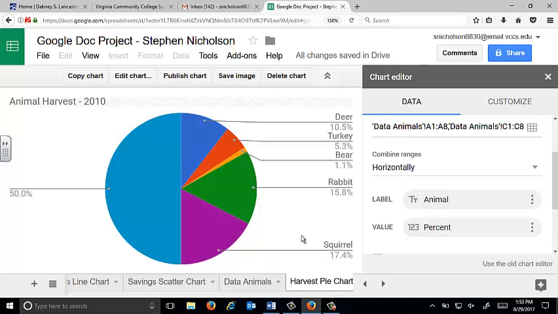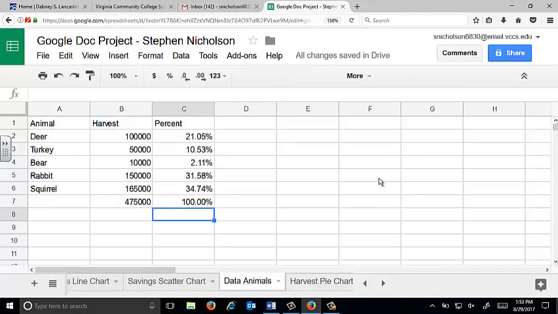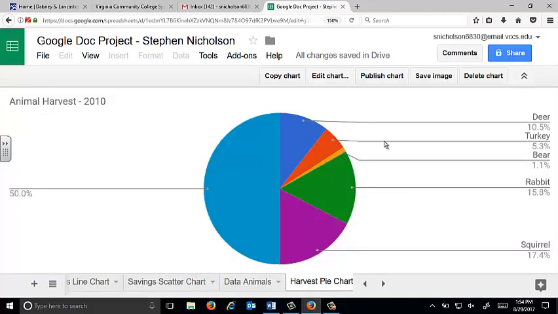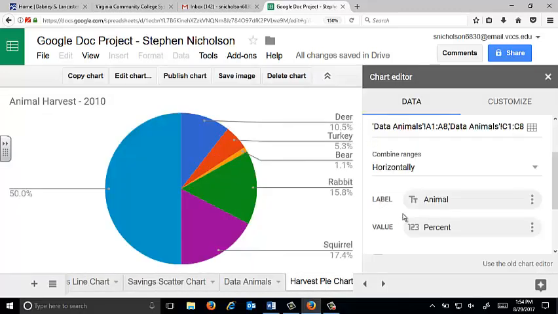And if we go back to the data, oh, we can't do that. Oh yeah, here. We really only want to go through row 6, and it automatically decided to go to row 7. So what we'll do is edit the chart, and change this number to 7 instead of 8.